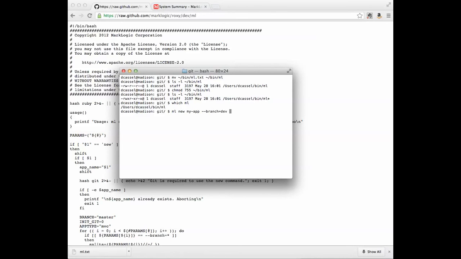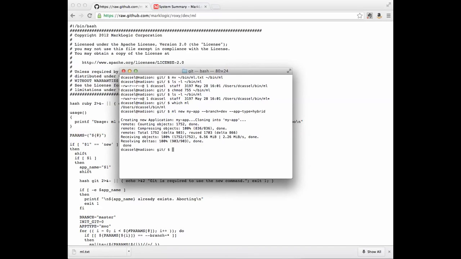I'm choosing to go with the latest features, so I'm using the dev branch. The other thing is you can specify the app type. You might recall that earlier I mentioned that you can do MVC, REST, or hybrid applications. For this example, I'm going to do a hybrid app, so that's going to get me the REST API stuff and also the MVC structure.